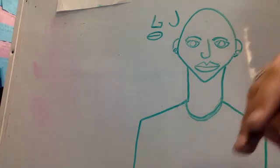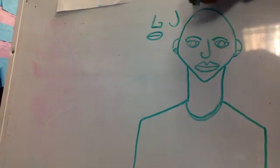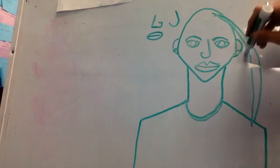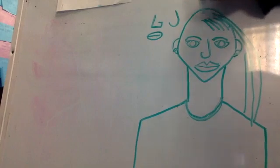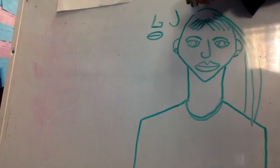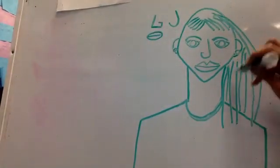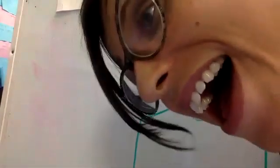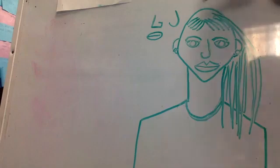Nice, good, yeah. So, Ashley, maybe one thing you can add is maybe some bangs too, if you want to. So remember with the hair, I like how Ashley used lots of individual lines for her hair. That's great. But remember also that some pieces of hair go different directions. Some pieces are longer, some pieces are shorter. So play around with the lines for the hair. Wait, let me finish drawing. Okay, sure. Like this? Yes, yes. Now she looks like she has hair all the way around and on top of her head, exactly like that.